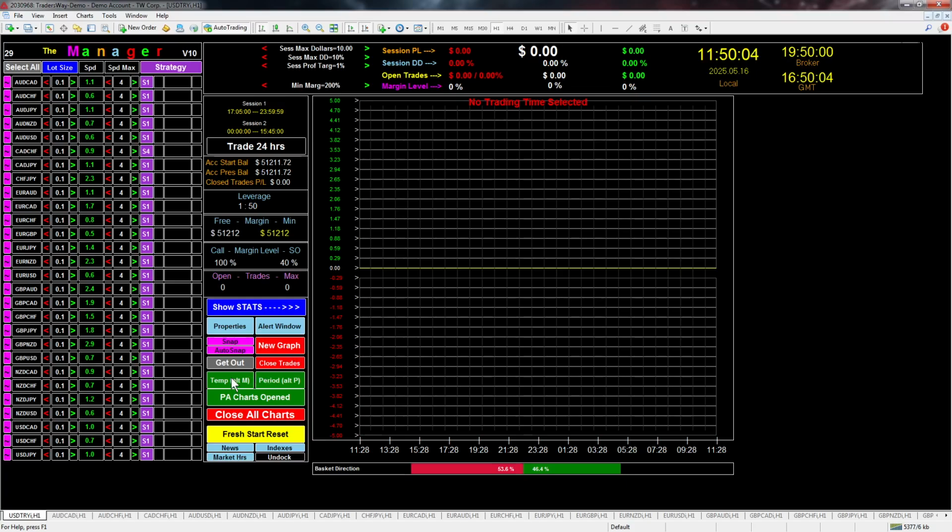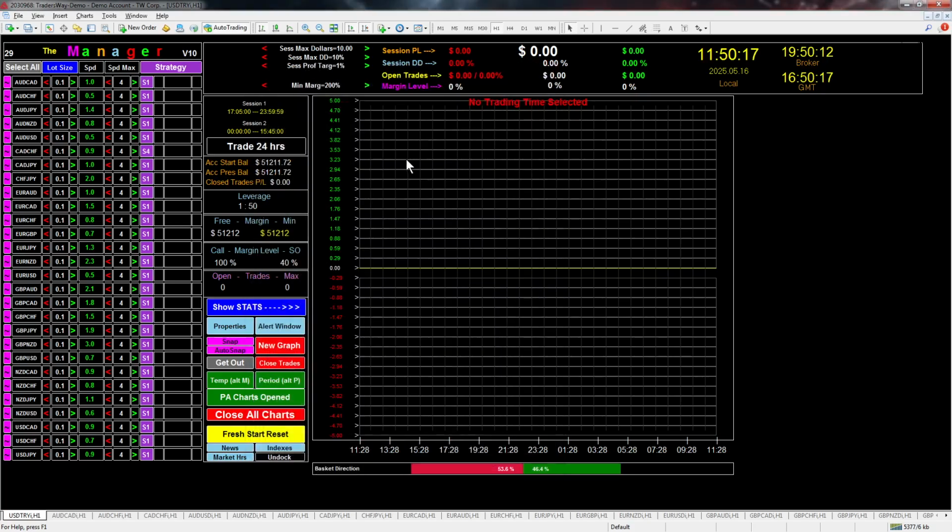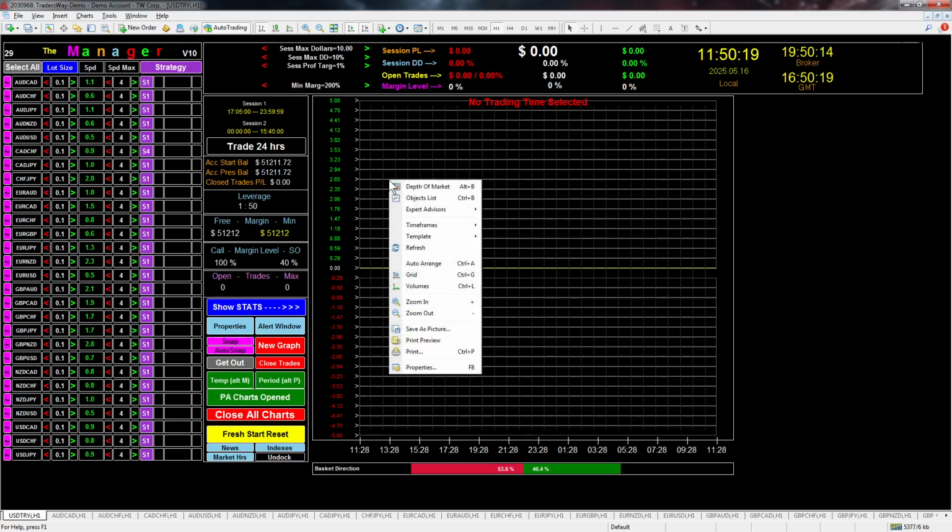These buttons, just remember, if you want to change the template on all these, you open this up and it comes up like this. Then you got to type a number in here. Now, I'm sure a lot of you know what that means. When you look under templates, you notice right now we got 3 templates.